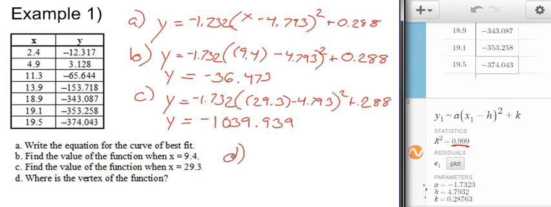be tempted to go to your Desmos graph to do this, but as it turns out, we don't need it at all. We have that information sitting right up here in our original equation. So if we look back up here, I can see my x transformation and my y transformation from the parent function y equals x squared, and I can read off my coordinates for the vertex right from that.